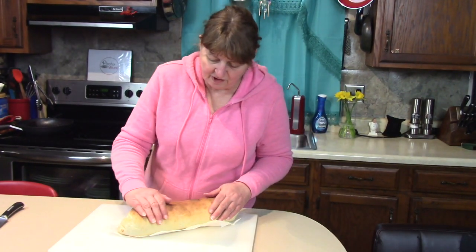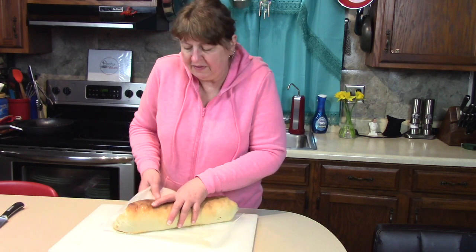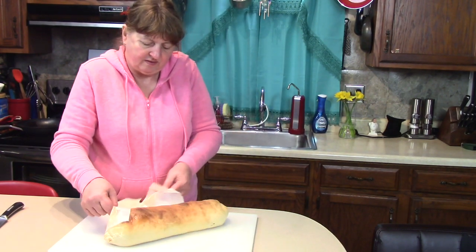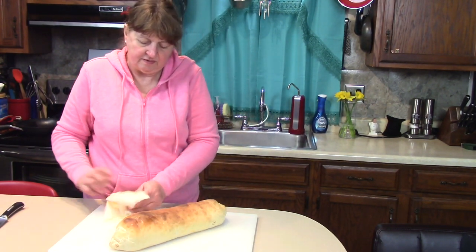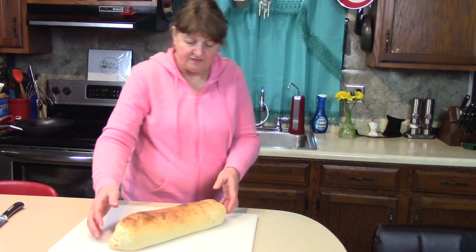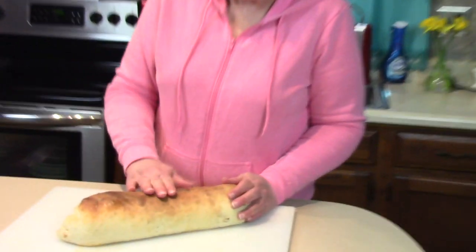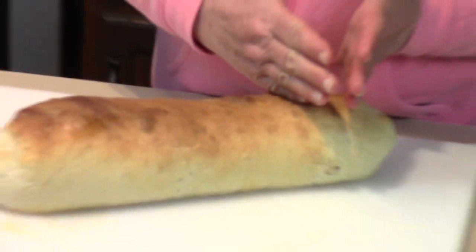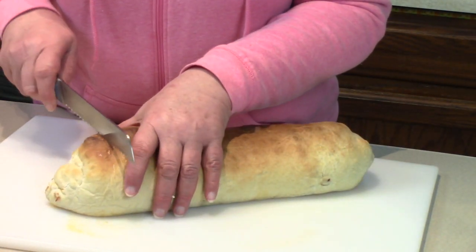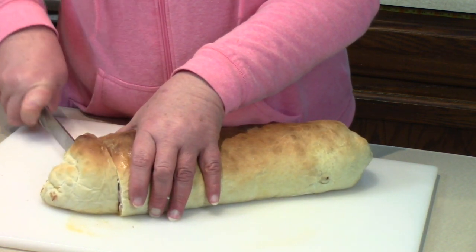Alright, I let it cool off a little bit. It's still warm inside, but it's not piping hot, but I'd like to show you what it looks like. I'll take the parchment paper off of it. Now, if the cheese is a little runny, what you might want to do is put it in the refrigerator and let it get solid so that when you slice it for sandwiches, it's a little nicer to take to lunch. Let's look inside.